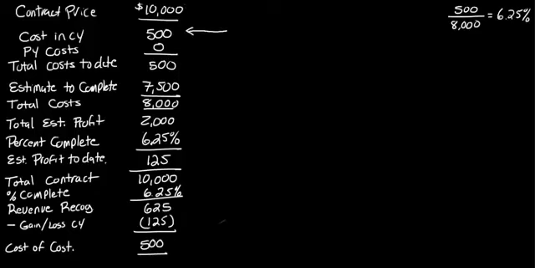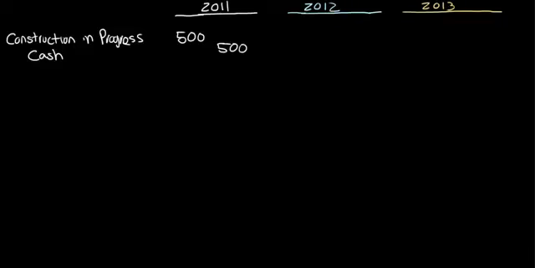So if we close this down and go to our journal entries, the first journal entry is construction in progress, which is our debit. And the credit, we're going to just assume for sake of argument, is going to all go to cash. And that was the $500 that we spent. This probably would be accounts payable and all sorts of things, but we're going to ignore that, just treat it as cash. Okay. So that's the first journal entry.